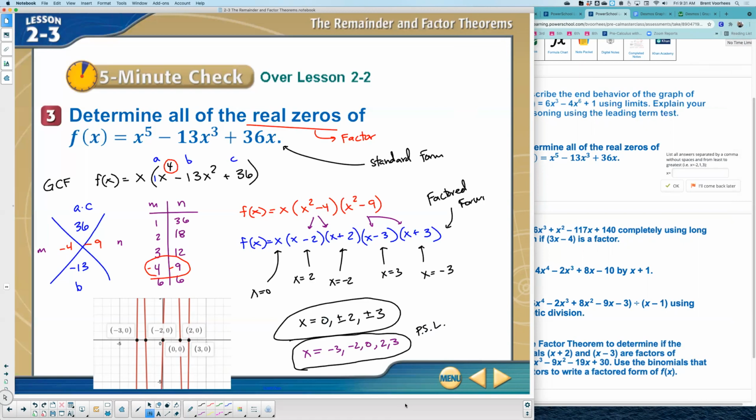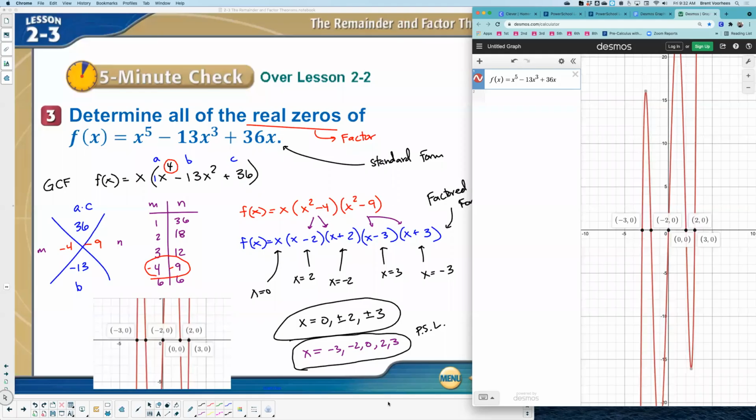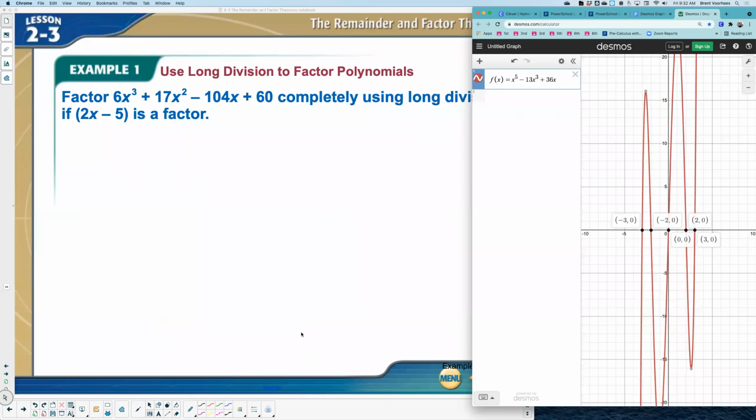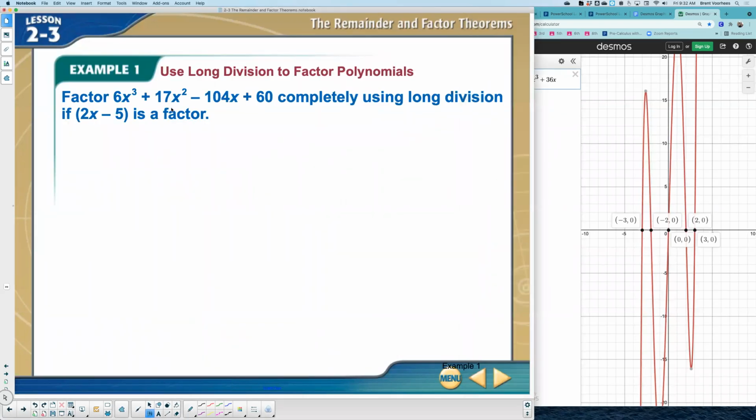All right, let's get started on 2-3. All right, lesson 2-3. What are we going to find today? We're going to find out how you can factor when problems get a little bit more difficult. When you can't do GCF, like I just did on number 3, you can't do X method, and you can't do the square root technique, which is technically difference of squares. When you can't do those 3 things, how can you factor?